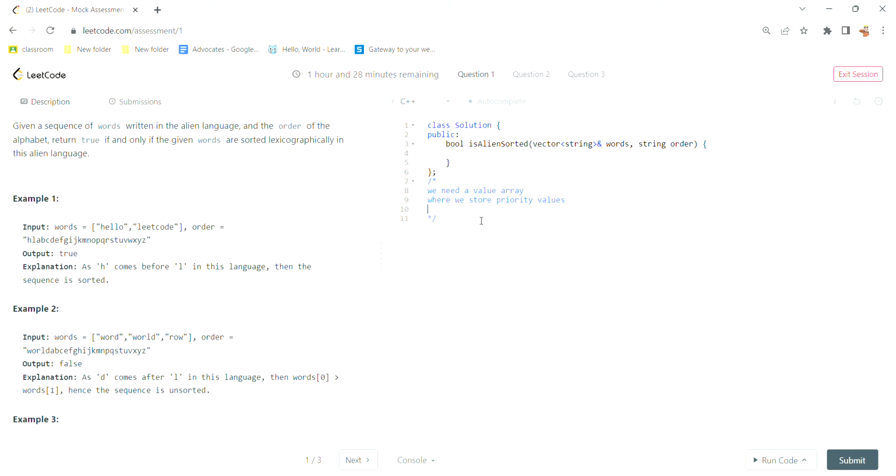For just checking if the strings are sorted, we just need O(n) time complexity, because let's just say 1 2 3 4 5 6. I'll go from left to right. So for every i, it should be less than i plus 1. So what we need is a function which returns bool. Let's just say function Greek, and it contains string A, string B, and a vector, let's call it priority.